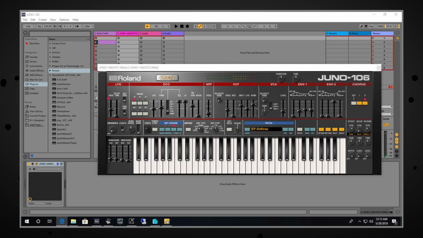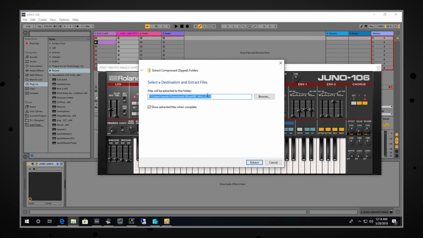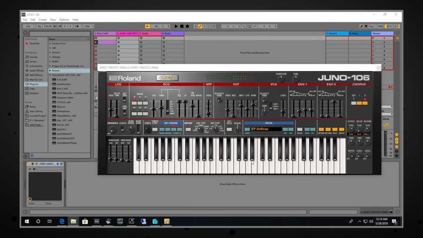So yeah, let's just download it here. Looks like the latest rev was June 26th, 2017. So why don't we just extract this sucker.